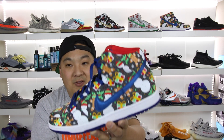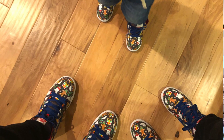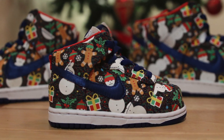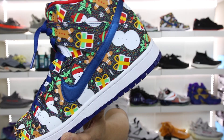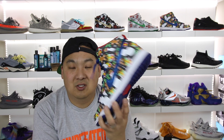The number two spot on my countdown goes to the ugly Christmas sweater Dunks. I loved the original ones from back in the day, and when images started teasing a new release I got so excited. I wanted to make sure I got one for myself, one for the wife, and one for the kid — mission accomplished. I would personally love to have 25 different Nike Dunk ugly Christmas sweater pairs to wear every day in December. Yes, they're ugly with a bunch of crazy print and colors, but that makes them even better in my opinion. Kudos to Concepts for releasing such a dope shoe and having another go-around with Nike SB — number two on my countdown.